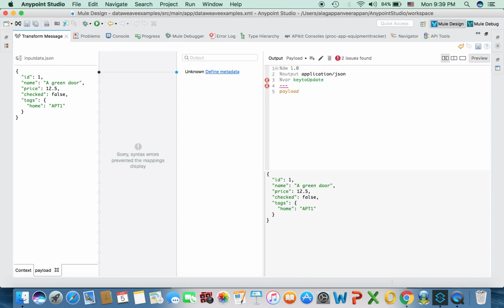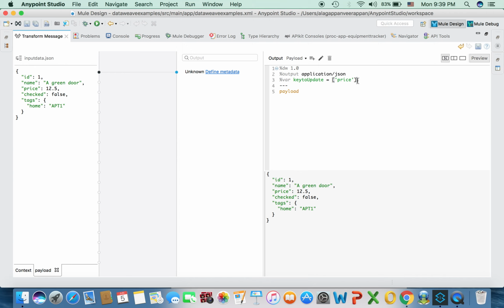So this is the key I'm looking for. Let me have it as an array, because in future if I want to have multiple elements to be changed, I can change it. Price. Okay, so this is the key.